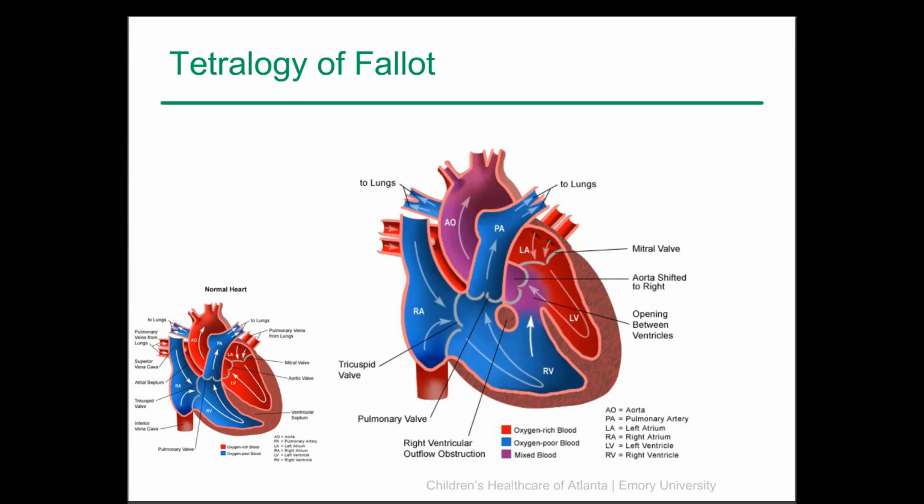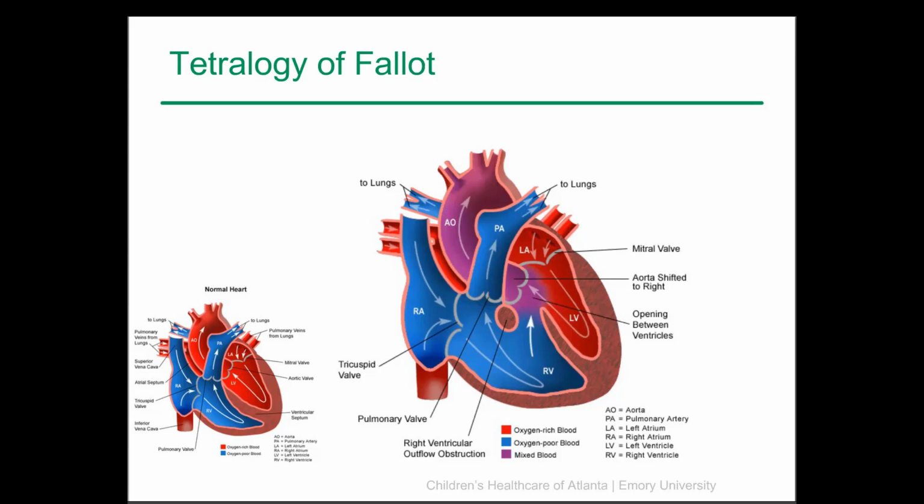Well, first, when the children are born, we need to make sure, just like in the single ventricle kids, that we have an adequate amount of blood going to the lungs and to the rest of the body. And a lot of that will depend on just how much flow we have going out that pulmonary artery. How tight is it? These kids will often present with a murmur, but sometimes not.